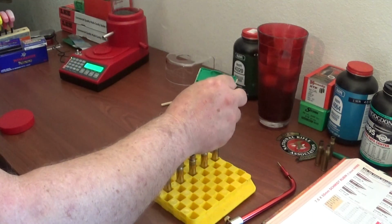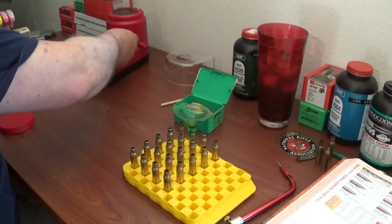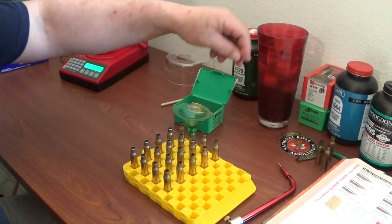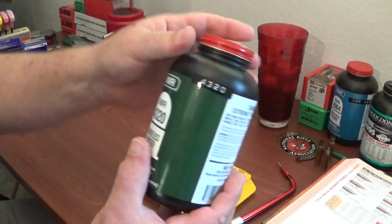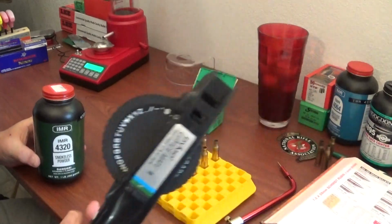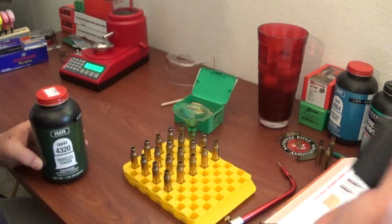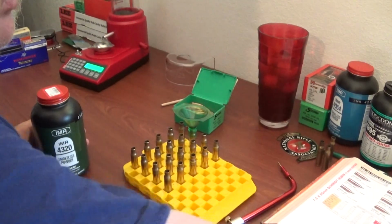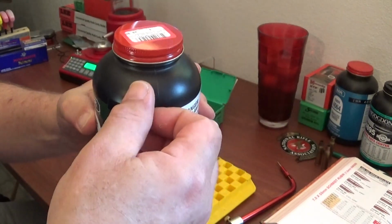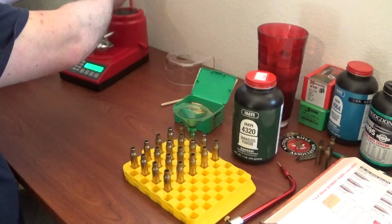I've done some upgrades to the K31. As you guys can see, I put target sights on it. Here's another little helpful hint. 4320. You got your cheapo Dymo Office Mate 2, right? You can get one of these down at Walmart or Office Max, wherever, and you make these little labels. And what you do is you just take your little label here, and you stick it on your powder measure.